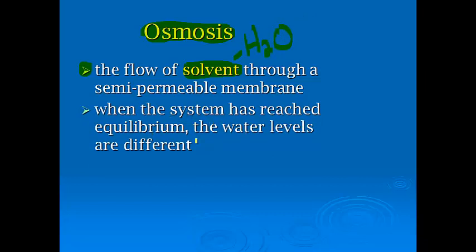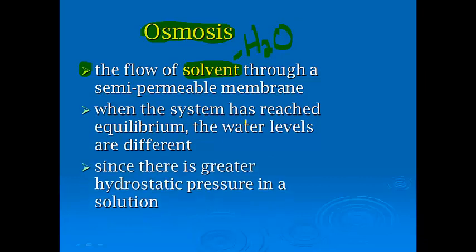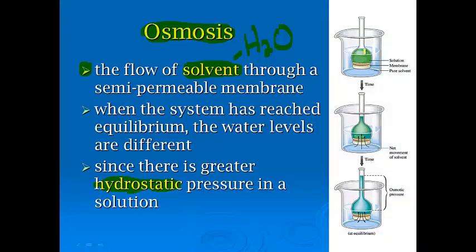Now, when the system has reached equilibrium, the water levels will be different since there is a greater hydrostatic pressure in the solution. That's a fancy word. Hydro means water, so there's a larger amount of pressure coming from the liquid that's in that solution. So if this is the original, the initial set of conditions, here you have time going down. What happens is that water is rushing in, and you'll notice we go from this green to this lighter green color and then finally to this blue color. And the difference between the original water level and the final water level is what we refer to as the osmotic pressure once it reaches equilibrium, which is really just how diffuse the material needs to be.